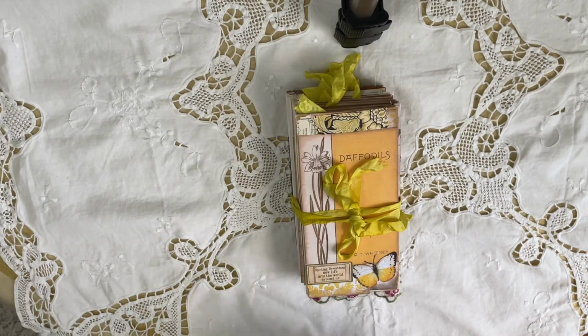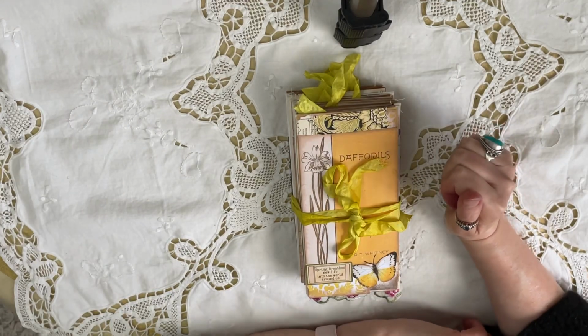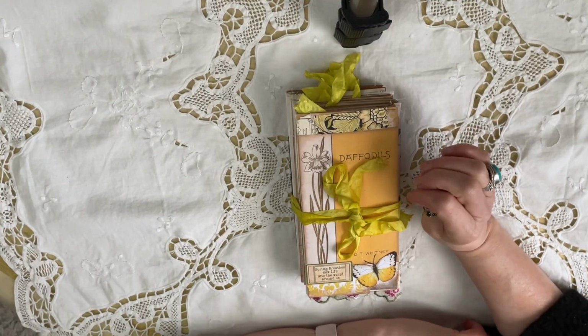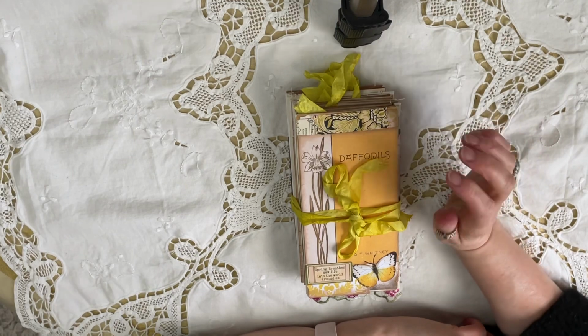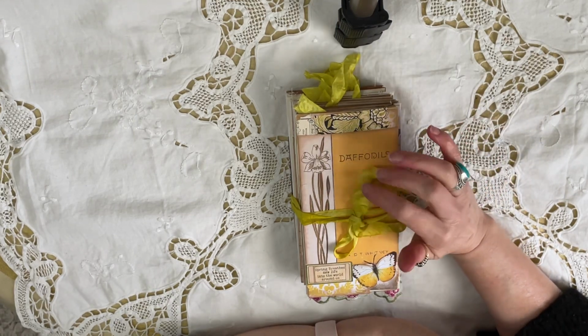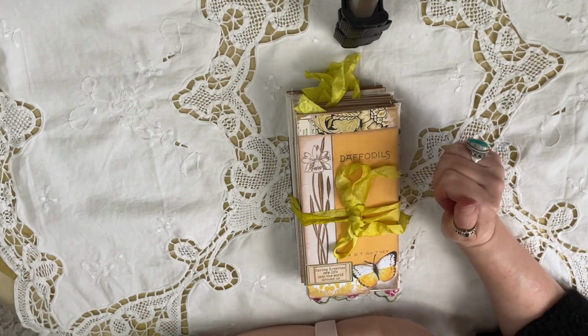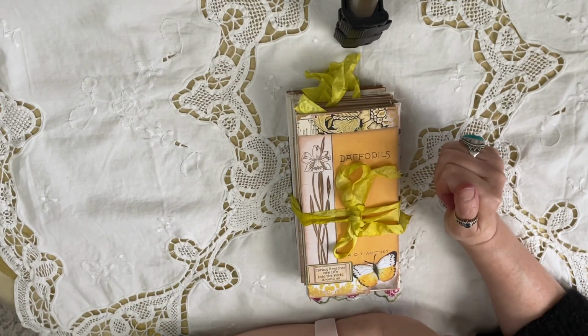Morning everybody, I'm just here today to share my newest journal which I've just completed. It's my design team project for Artymaze using a spring watercolour kit. I've had this kit a few weeks, but I've just been really behind with getting stuff done and everything.